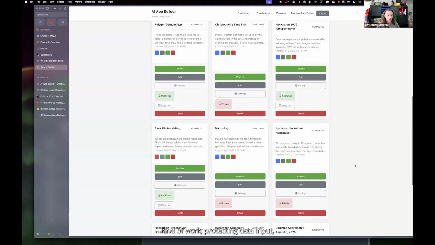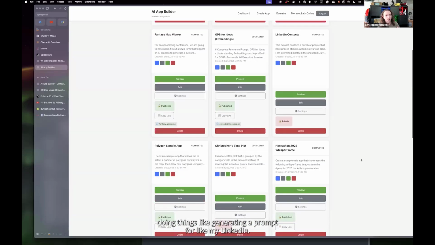Doing that kind of work, protecting data input, doing things like generating a prompt for my LinkedIn. Or generating the email in a permitting app, where the AI can be programmed and shown to look at a permit request and say, this is invalid because it's missing X and Y and Z, and it can generate the email that you need to send.